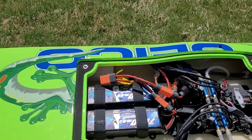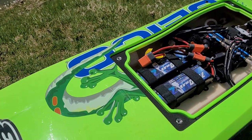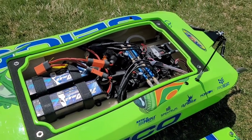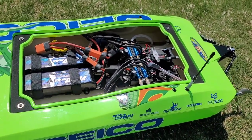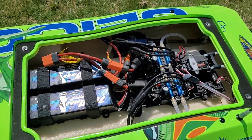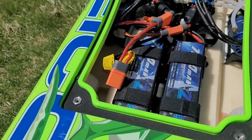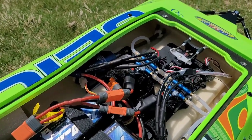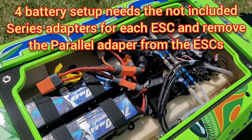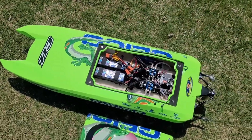You see, we're working with only two batteries. This boat's set up where you can run it with actual four batteries. Now the difference is when you run it with only two batteries with the parallel connector, you're getting a combined voltage for 6S, but your milliamp capacity is going to be only half of what the two batteries are. So basically that's 3500 milliamp with two batteries, 6S, which I'm about to run now. When I put four batteries in there, it'll be 6S, 7,000 milliamps to each ESC and motor. Hope I got that right. Hope everybody understood that. But I think that's the case.